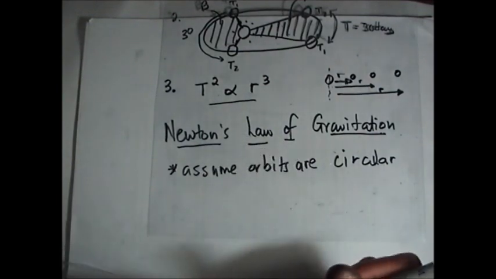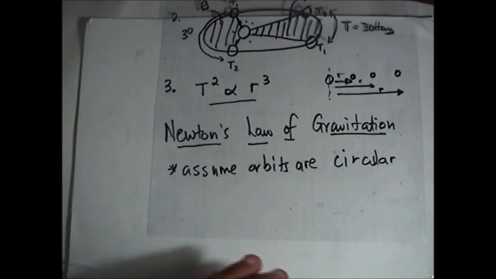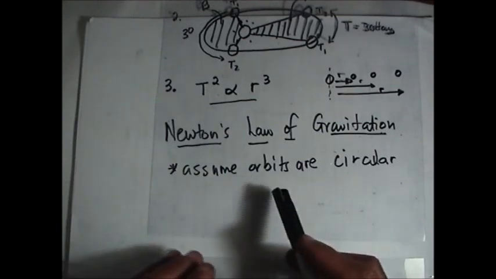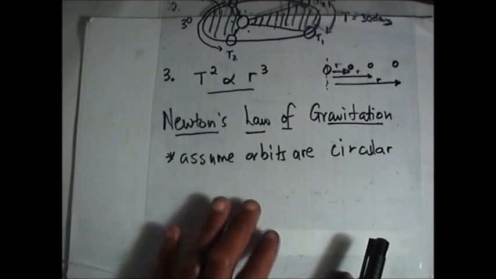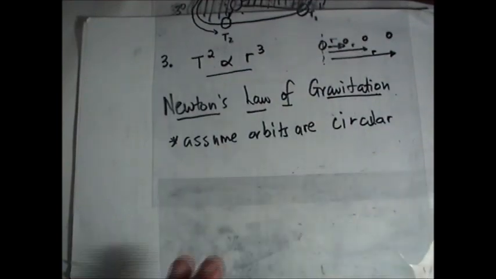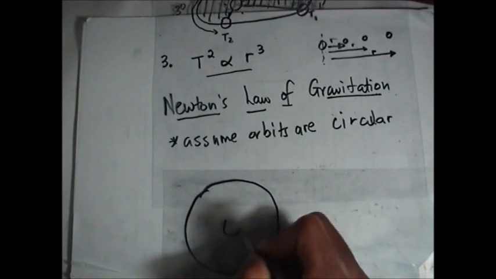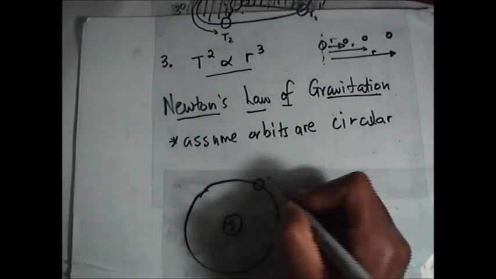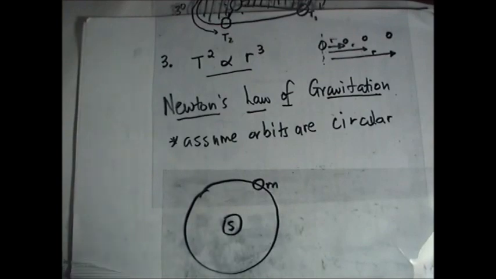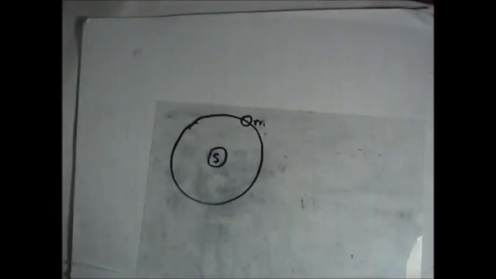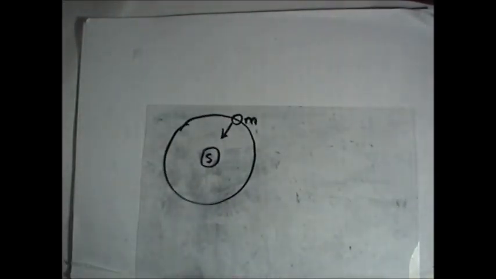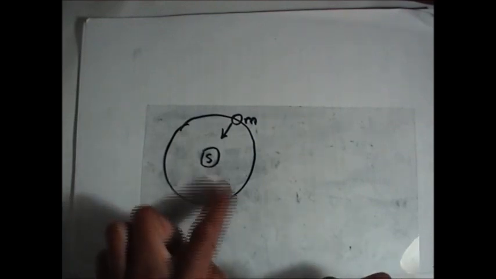So now, when we are considering circular orbits, it now makes sense why we had to do circular motion before, because now Newton considered motion of a planet around the sun in a circular orbit, right? So let's draw the planet. Let this be the circular orbit, and let this be the sun, and let this be the planet with a mass m. It's revolving in a circular orbit around the sun. There's going to be gravitation that is pulling it, which is the centripetal force. It is going to be gravity due to the sun.